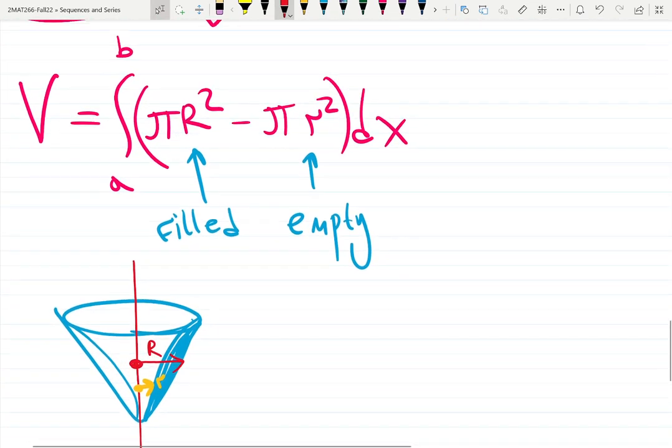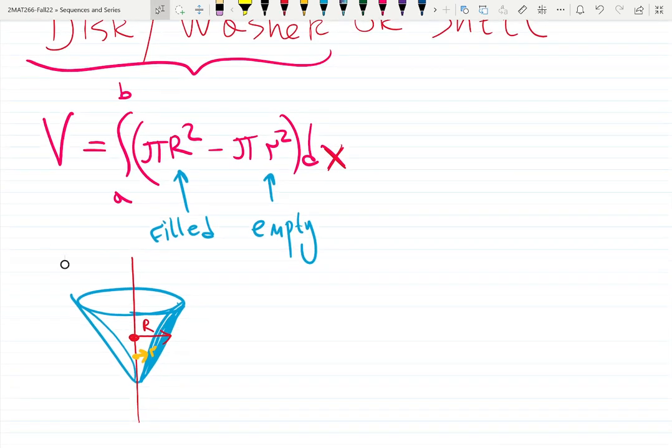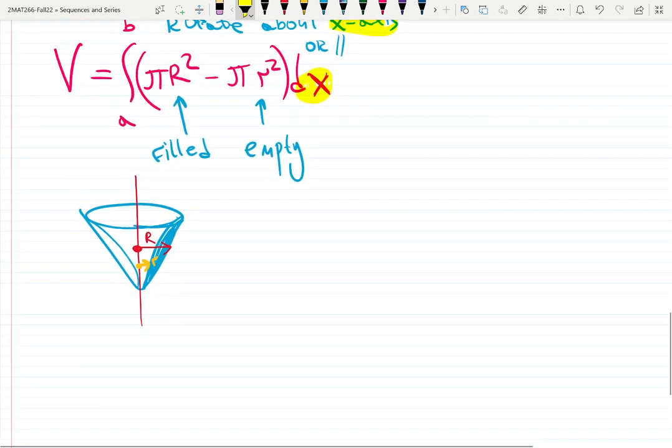Now you choose the x case if, let me write down over here, you rotate about the x-axis, or something that looks like the x-axis, which is parallel to the x-axis. So for disk and washer, it matches the same variable. If you rotate about the x-axis, it's going to be dx. That's simple as that. Then if it's rotated about the y-axis, it will be dy. I don't want to rewrite the same formula. It's going to be the same formula, but actually, let me rewrite to make something very clear.